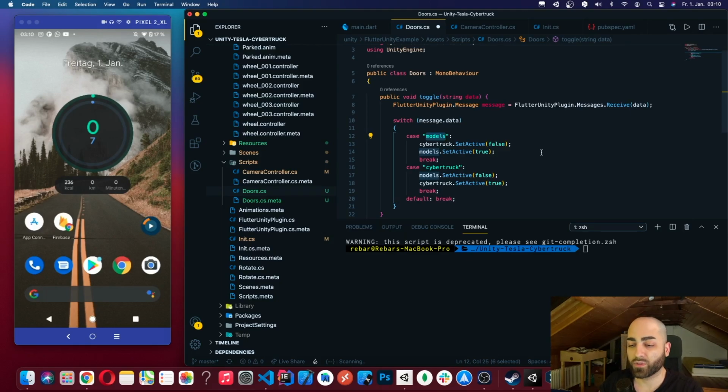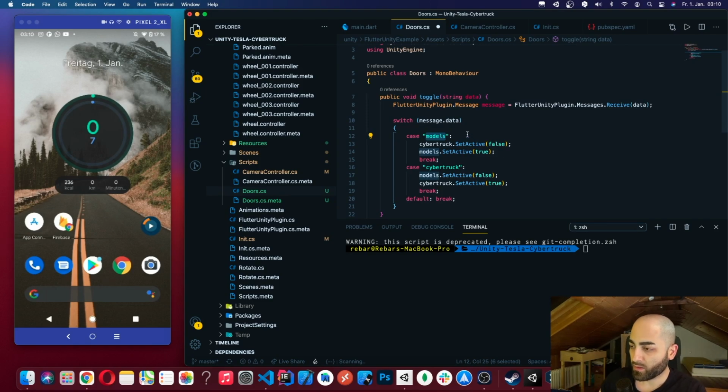We need to give two informations. Which part of the car is gonna get toggled? So the driver front door, the blinds, or the trunk door. So we need two separated informations to pass in this one string.